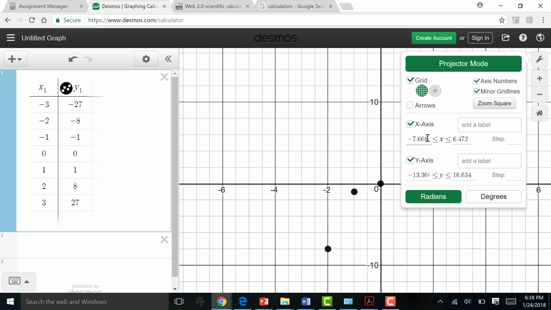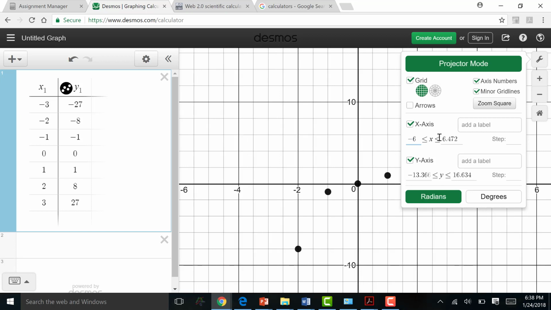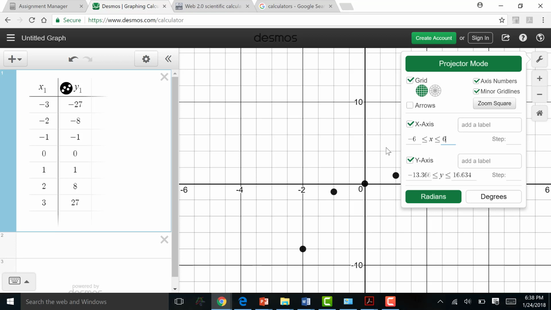Now for me, I'm always going to try to go a little bit bigger when I want to see all my points on the screen. When you get to the homework, use exactly the points they give you. But right now, make it a little bit larger. So instead of putting -3, I'm going to put -6 to what? 6. To +6. That's all I did. I went just a little bit above -3 and +3 for my x-axis.